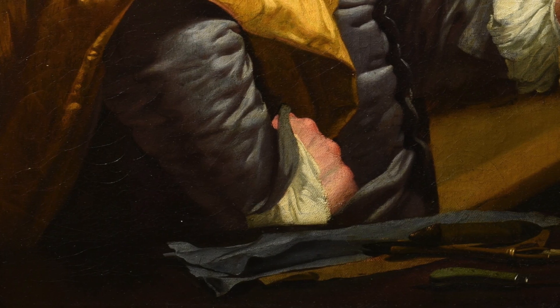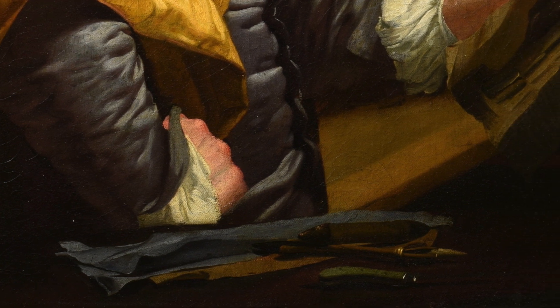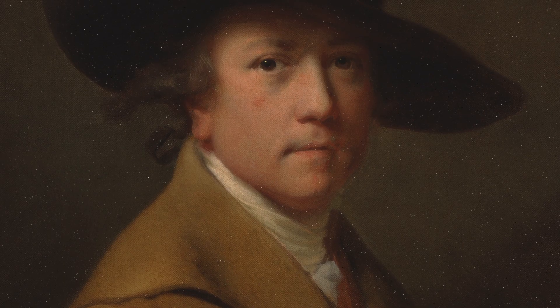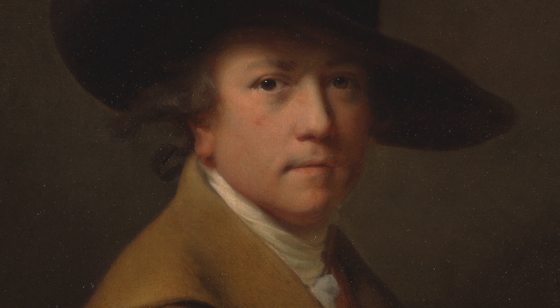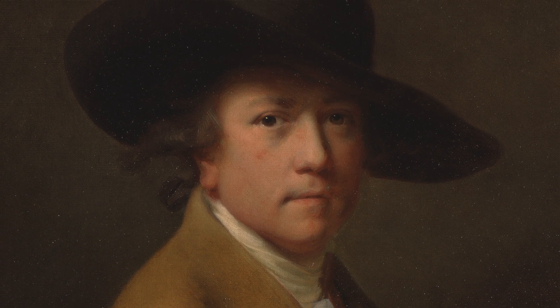The most dominant obscured element was a very small still life of paper and drawing materials in the foreground of the picture. The sitter's proper left hand looked a lot darker and was falling into obscurity along with the sculpture. If you refer to other pictures by Joseph Wright of Derby, you can see that he did a lot of work in finishing glazes to give a real breath of life to his pictures.